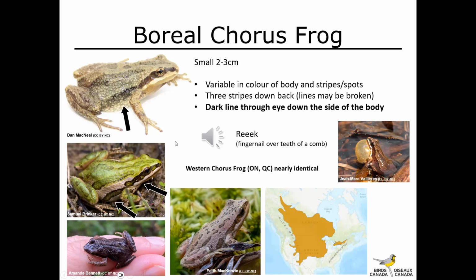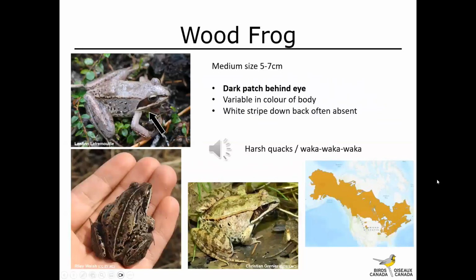Okay, our second frog for the evening is the wood frog. This is a little bit bigger of a frog, kind of 2 to 7 centimeters, a little bit easier to spot because it's a lot less tiny. It's another one that's going to have a fair bit of variation in the background coloration, and even some of them have a central stripe down the body, but not all of them show that.